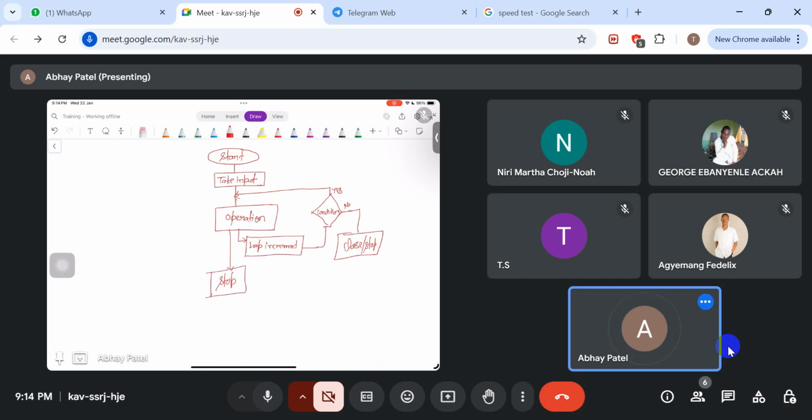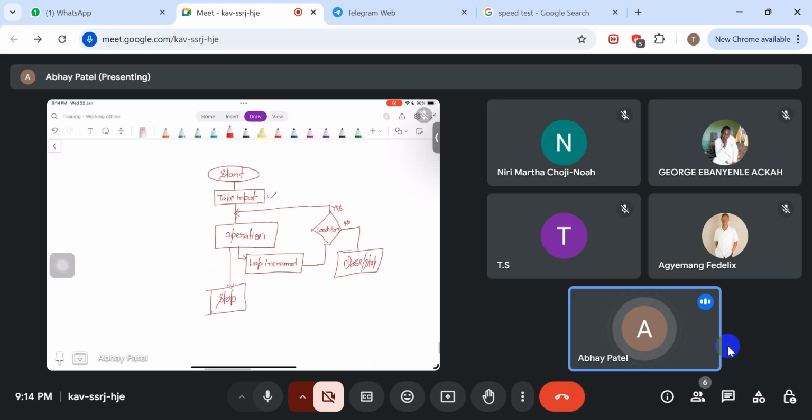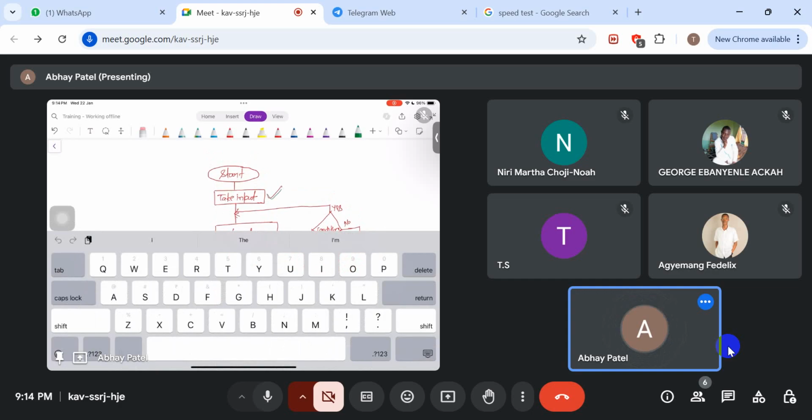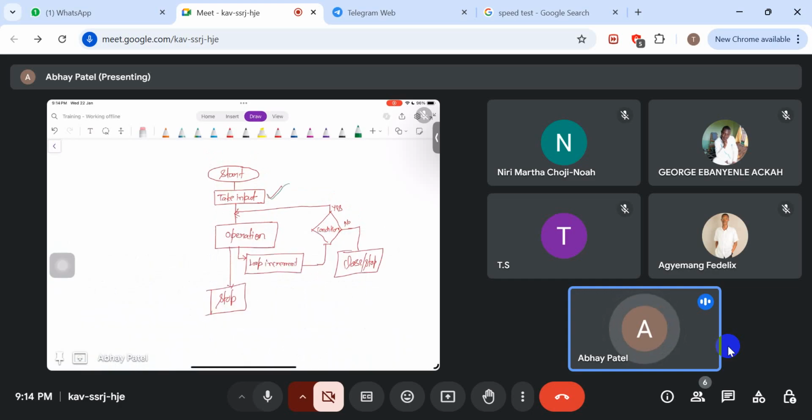So this is a general flowchart, or you can say the general program flow of the looping statement. What we are doing here is we take the input, and once we take the input, it goes for performing some operation. Once the operation is performed, the loop is incremented.